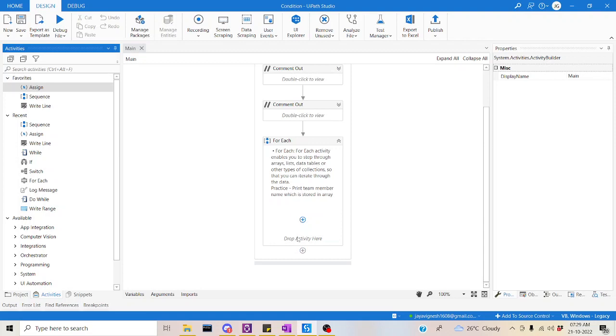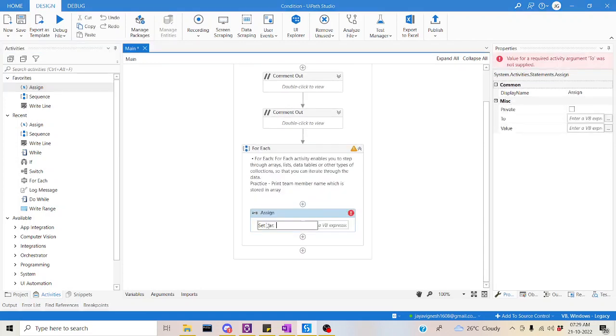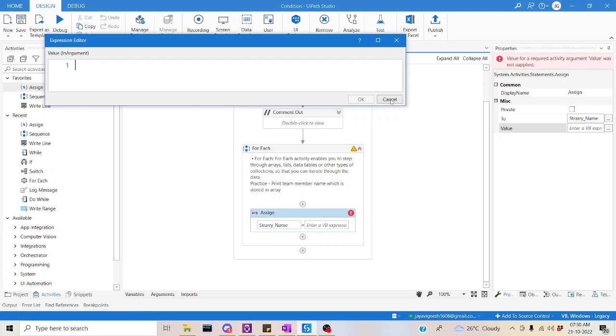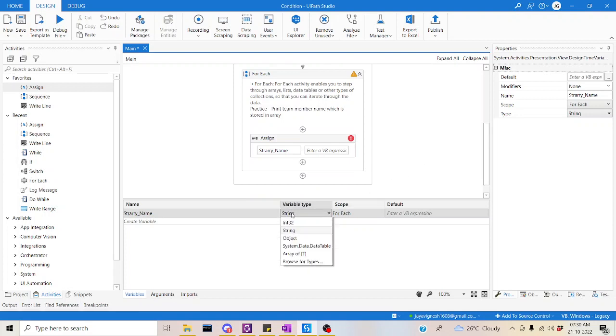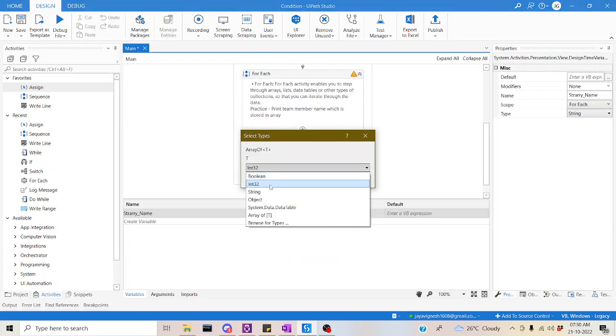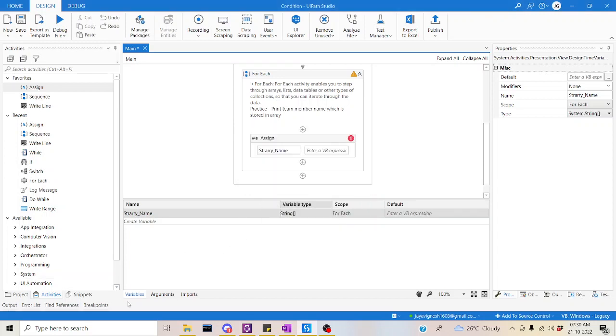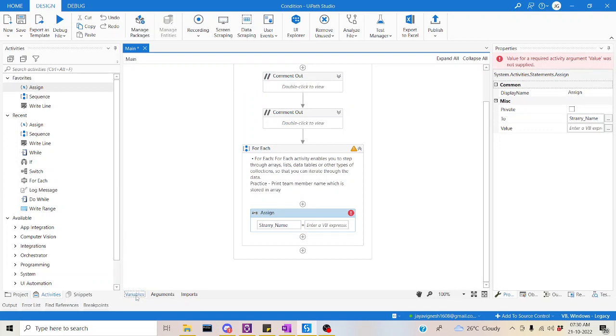Let me declare a variable here. Press the control key, then you can make it as string array, then name. Hit enter. In the value section, before doing this, go to the variable panel and change the variable type from string to array of strings. In this example we are going to see array of strings. What is the difference between the string and array of strings? As its name says, an array can store multiple values. That is the use of array. The value stored in the array is a string, so that is called array of strings.